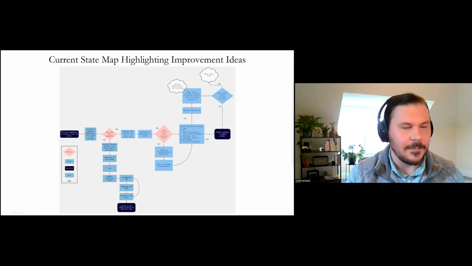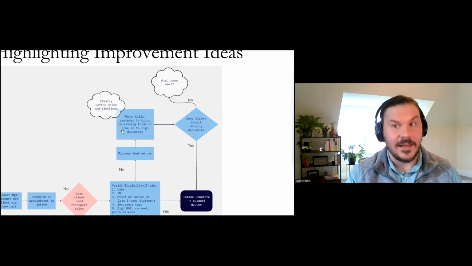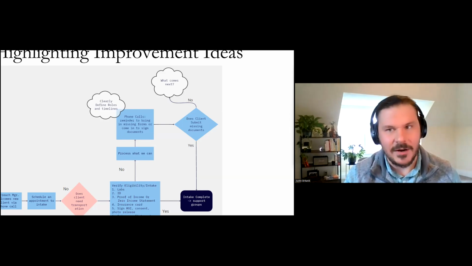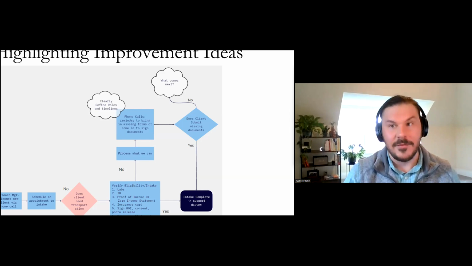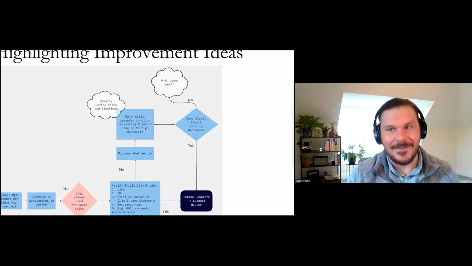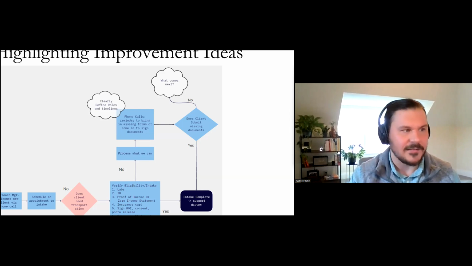The other thing to keep in mind that I like to highlight here was this team. We had some question marks where it wasn't clear when we walked the Gemba. One time it was a case manager doing it, another time it was a peer worker. So it wasn't standardized who's making the phone calls. It was kind of whoever's available. And we said, that's probably not thinking about respect for people. If I don't know I'm going to be on the hook for making phone calls, or I'm just told, hey, you need to do this, we need to standardize this process a little bit more.